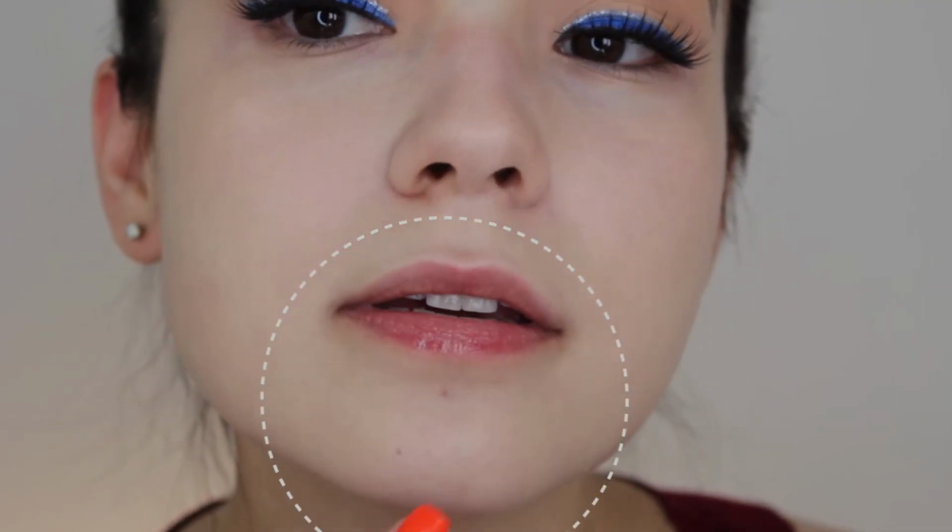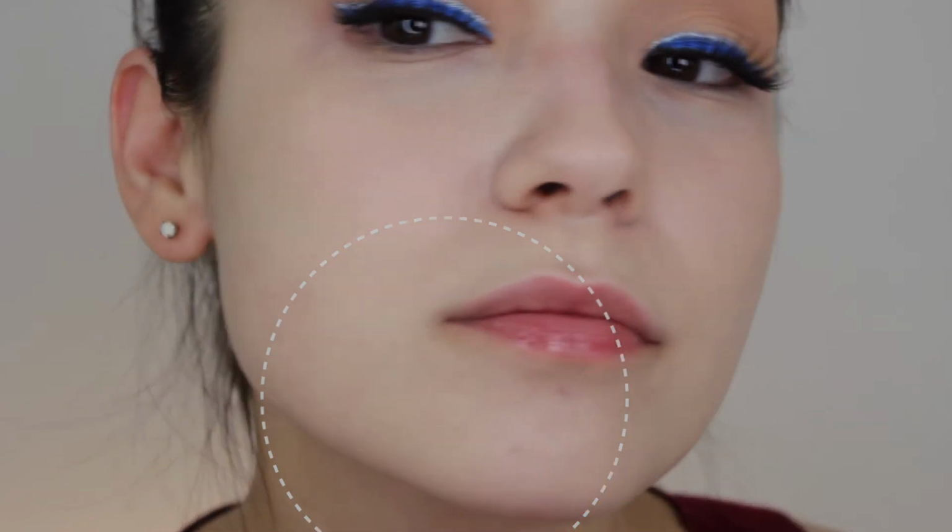All right, listen, I know this isn't my color, but let's talk about the primer. It says it's supposed to hydrate, and I did use quite a bit. Now I do know that I have dry spots, but it's supposed to kind of hydrate them and do a good job of doing that, and it's not. So let me go ahead and bring you in. Okay, so you can definitely see that it's like not helping at all.